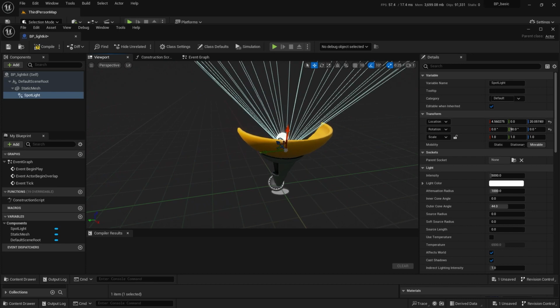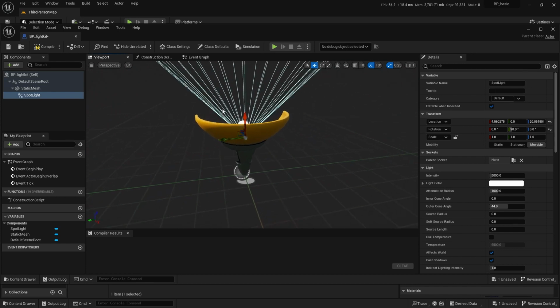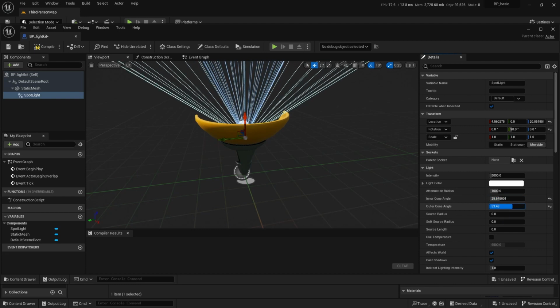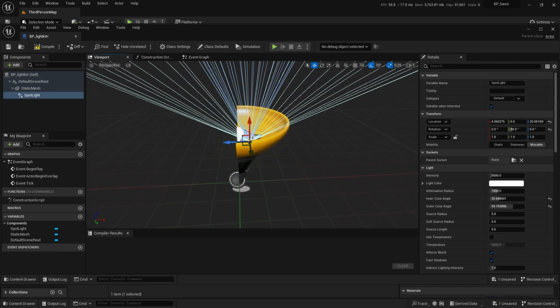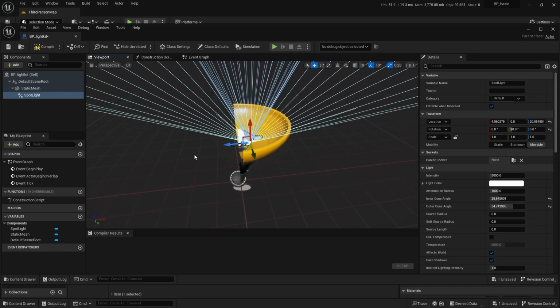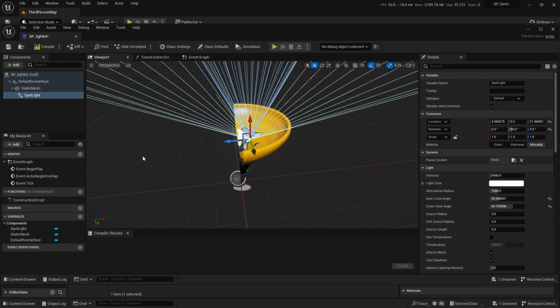All right, so the settings for this particular spotlight you can preset inside your details here. So if you want a little bit wider cone angle, maybe you want a little bit of a strong inner and then have it fade out to an outer. Whatever you want to do, you have some control over it here. We'll talk about other ways to control items within a blueprint through this process, but we'll just start here. Just give it a little bit of shape. We'll leave the defaults for the rest, and we'll come back later and make adjustments. So currently we have a spotlight and we have a static mesh in this particular blueprint.